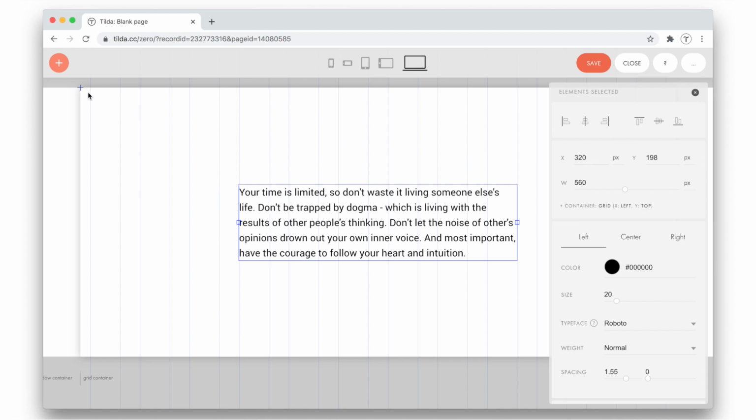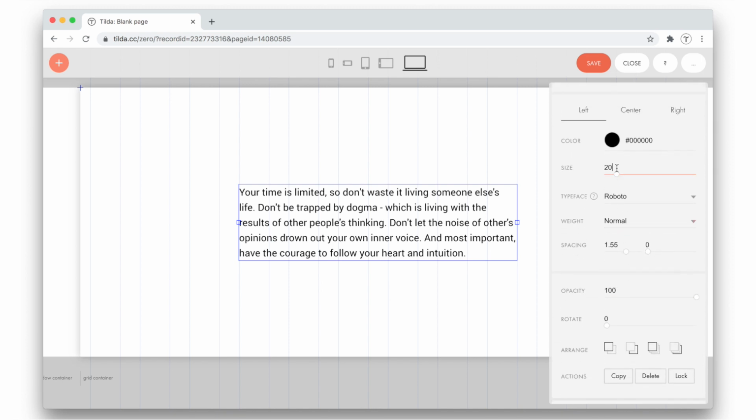This cross shows where the anchor of the element is located. If you click on this plus container, an additional menu appears, but I will refer to that later in this video, as the functions here are mainly for advanced users. This slider changes the width of the element. You can also change the alignment within the element, text color, and font size.